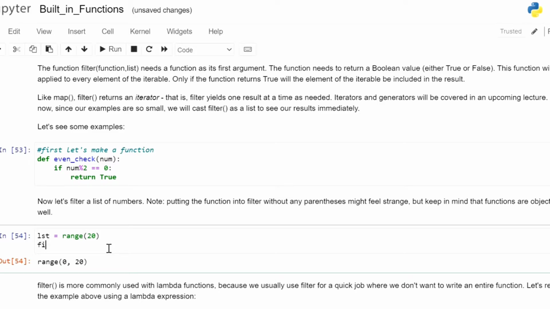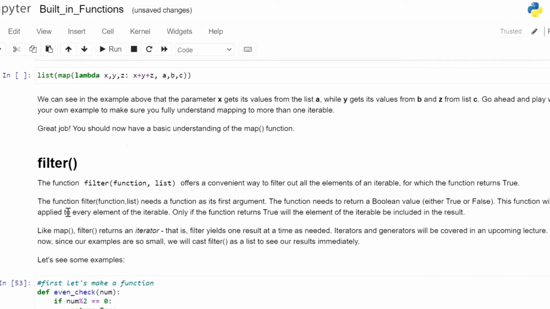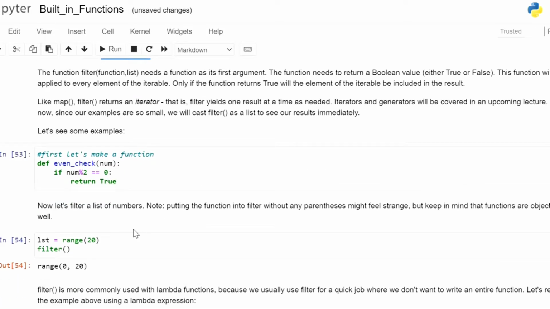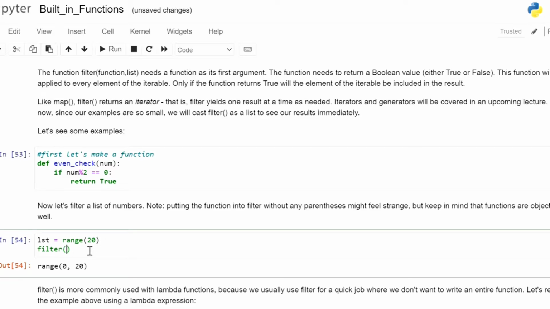Now let's understand what the filter function does. The first argument is the function, so we'll give the function name, is_even_check, and the iterable item here is the list. So we'll give that also.